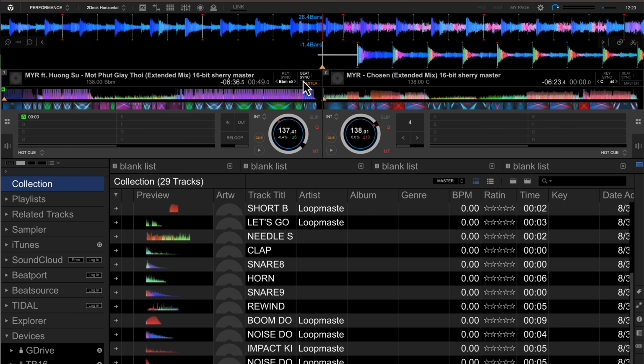The other thing that's worth mentioning, you have your sync control here, whether you have it on or off. And if your sync control is on, one of your decks is going to be the master deck, which the other one is synced to. So typically, if you're playing one song on one deck, that'll be the master. And then when you stop playing that track, the next deck will become the master. So when you load a new song, that one becomes synced to the other master. So the master is usually the one that has been playing the longest in most cases.